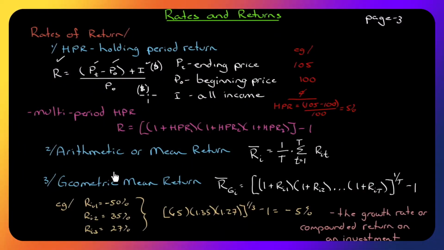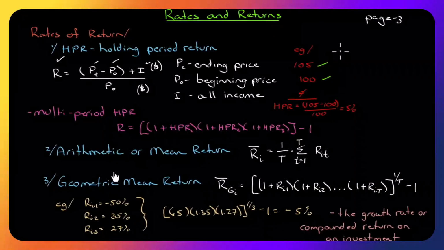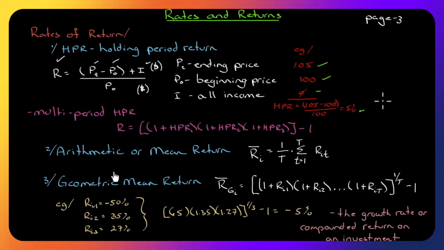This is the invested capital. Divide the two, you'll get a rate of return. So let's say that you bought something for $100, it went to $105 and paid no income. Well, that's how simple it is. So if you're looking at that going, oh, it can't be that simple, it is. It's just that you must learn the language.